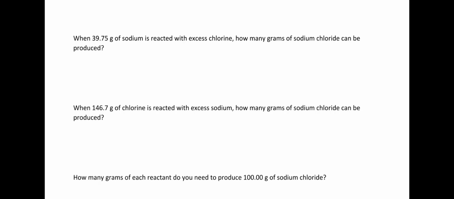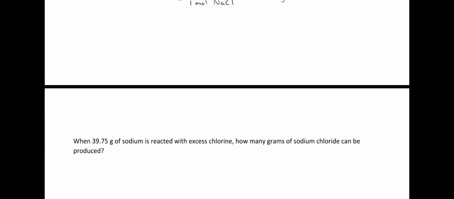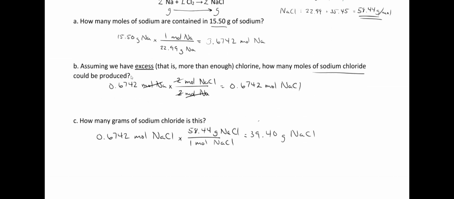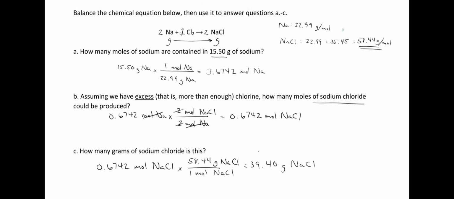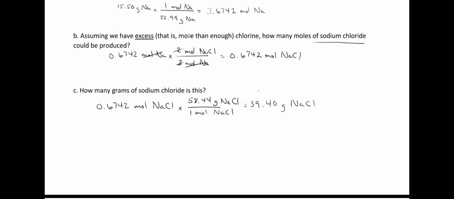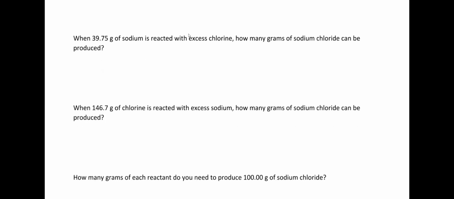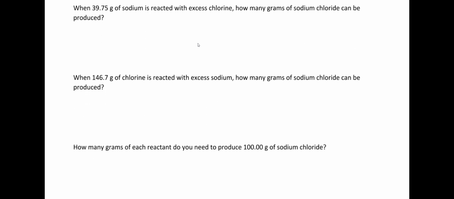Notice I did not really discuss the word excess. I'd like to go back and call your attention to that. Excess means more than enough. And whenever someone says excess about a reagent, what that means is you can essentially ignore it. So we don't have to worry about chlorine. We're saying there is more than enough chlorine. In reality, we would actually have to look at both chemicals, but for now, we're only going to focus on one at a time. So when I see excess chlorine, that's just my instruction to say I don't need to pay attention to chlorine.